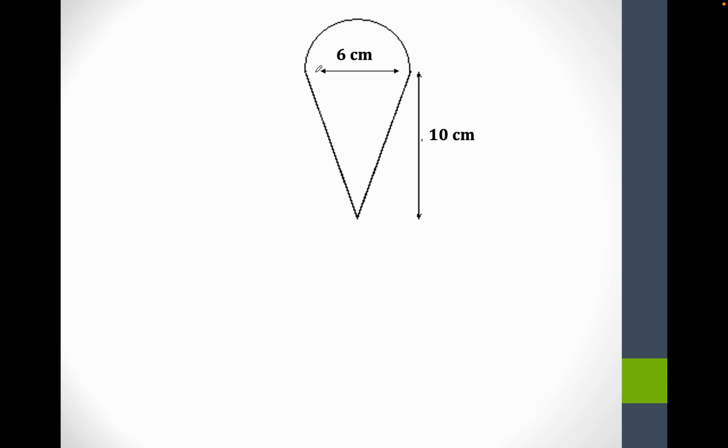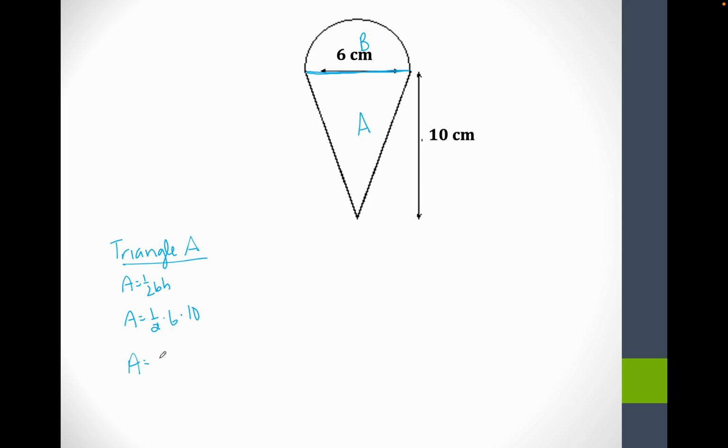Now let's take a look at the example I mentioned at the beginning. Again, we have a triangle here on the bottom, and the top is a semicircle, which is half of a circle. First, let's start with a triangle. We'll call that shape A, and we'll call the semicircle shape B. Our triangle formula is 1/2 base times height. The base of this triangle is 6, and the height is 10. So I'm going to replace B with 6 and H with 10, and then evaluate what that value is.